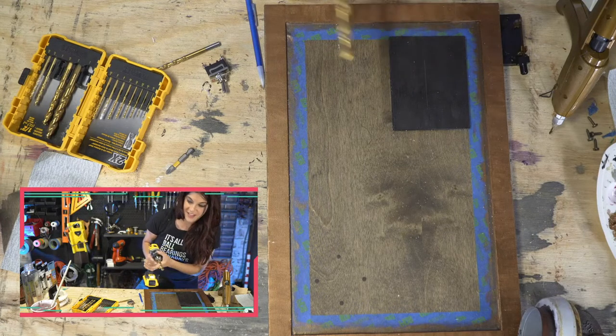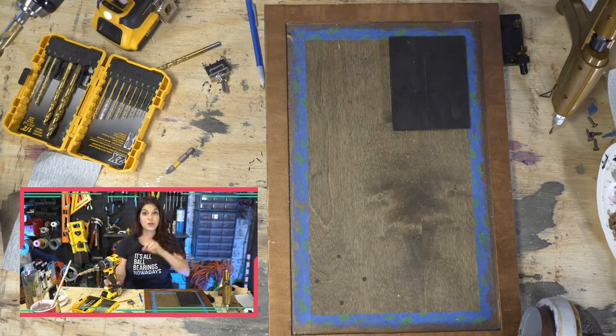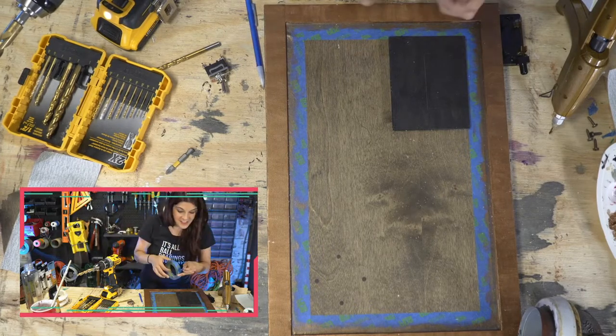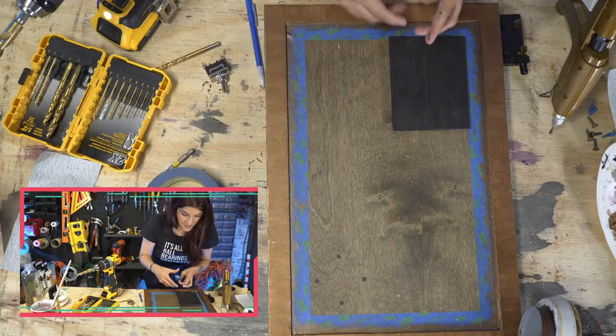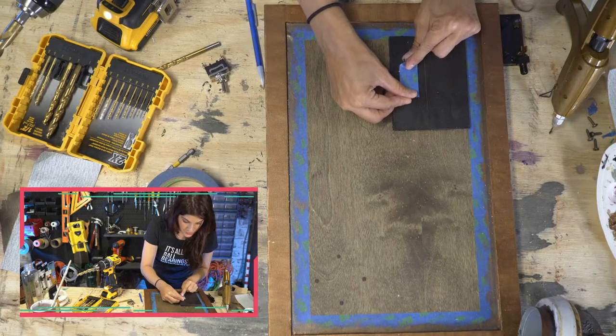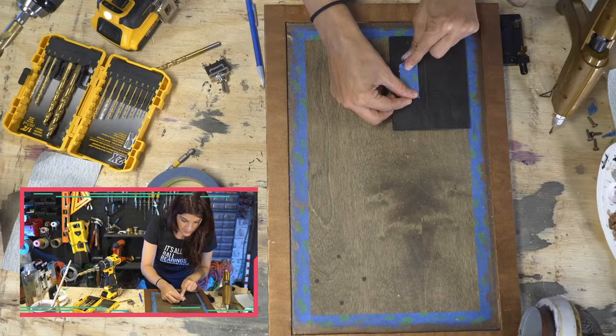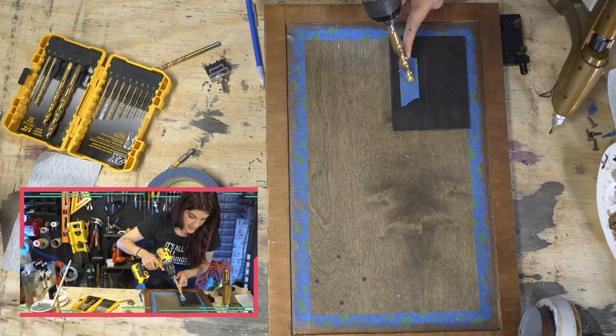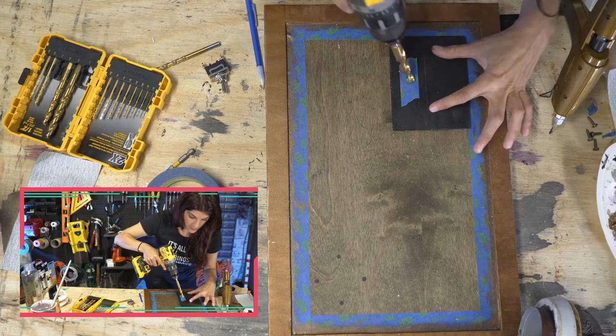Oh, David Beck was like, do not forget the blue tape. What are you doing? Yes. This time, we're going to remember our blue tape. And I think I'm going to put the switch right around here. So that's about the halfway point right there.